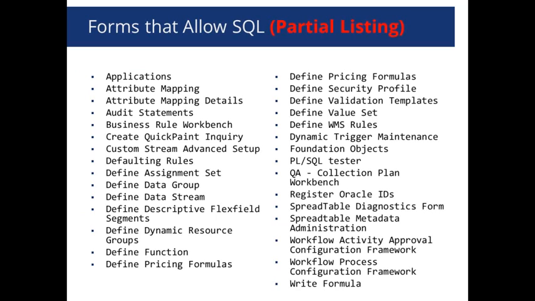In the Oracle document, they actually list this out in great detail. Here's just a partial listing of some of the SQL forms that are allowed to many different users. As you can see, these are spread out. So QA collection plan workbench, write formula. A lot of them are part of the application object library, or FND, but a lot of them are also in different modules. So in warehouse management, if you go into WMS rules, you can actually define rules and enter parts of SQL statements and things like that. So these are very powerful, and they're very much spread out amongst the application modules. And so you do have to be very careful about that.